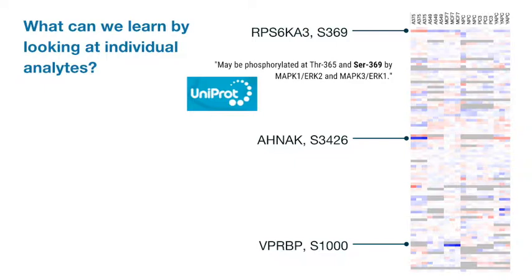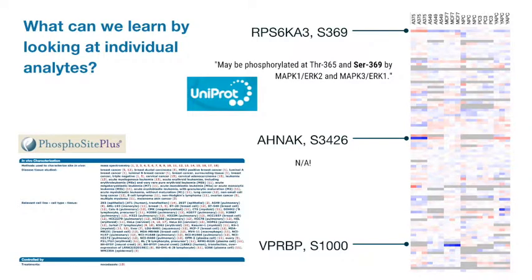So that's related to the Vemurafenib pathway, so something correct is going on there. If we look at another analyte, nothing. And if we look at the third one, there is information about it in PhosphoSitePlus, but it's a bunch of diseases, a bunch of cell models, and it tells you that one drug might affect it, but that drug I know affects a whole bunch of other phosphosites just from combing through a lot of PhosphoSitePlus data.